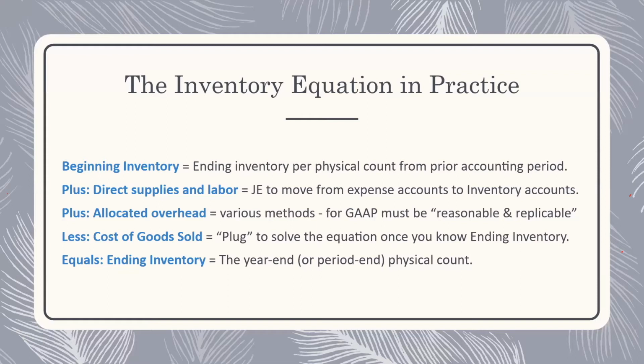You're going to go out and do a physical count for ending inventory, and then cost of goods sold is the difference, right? Whatever you had, whatever you added, whatever's left, the difference must be what's gone, right? It is what's gone. And that's going to be what you sold, but it's also going to be what you gave away or what spoiled or whatever else is reason why it's gone. So it's not necessarily sold.